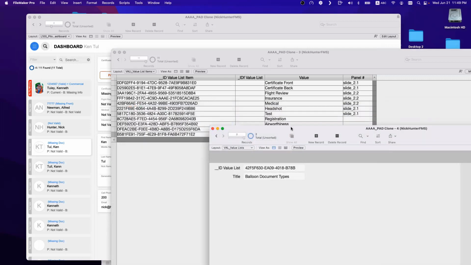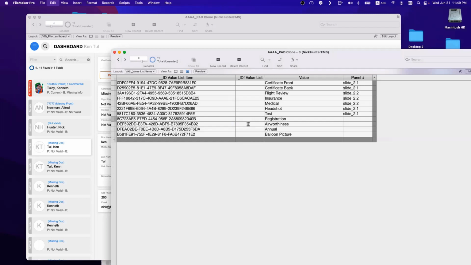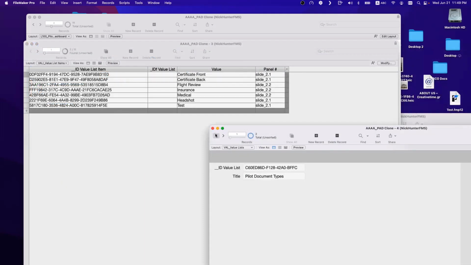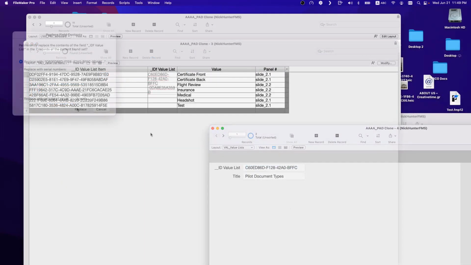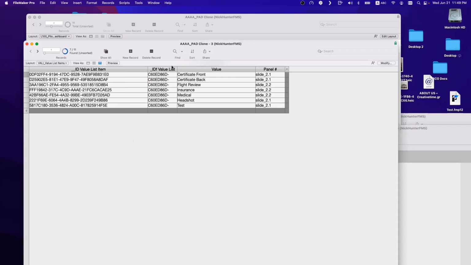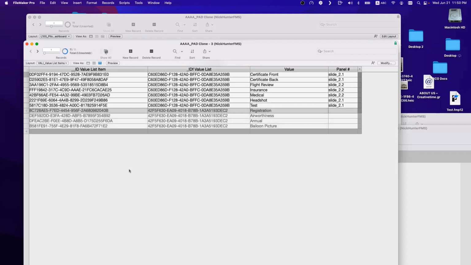So now those are related to this value list, and those are related to this one. So now I have a strong, identifiable separation.